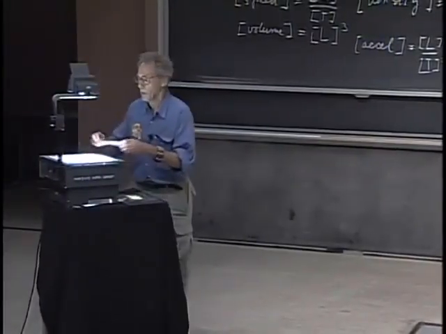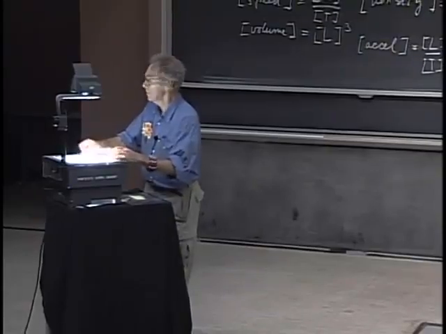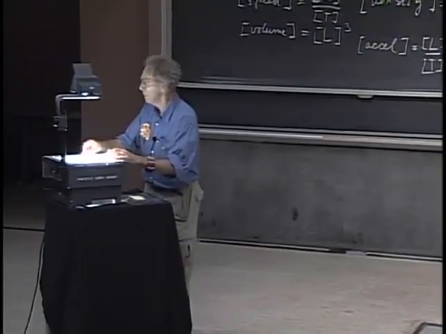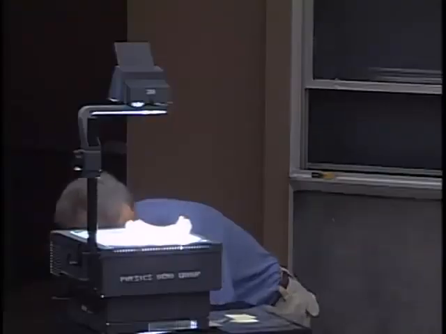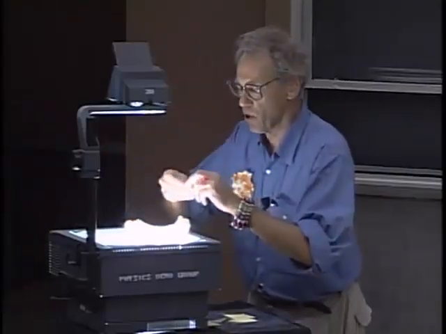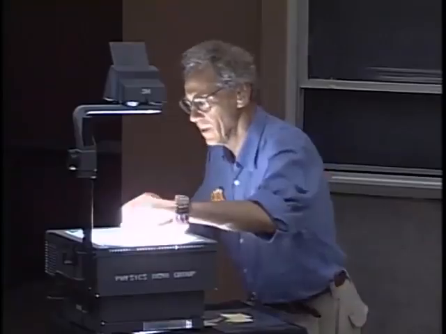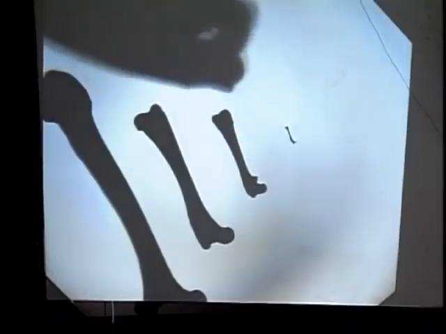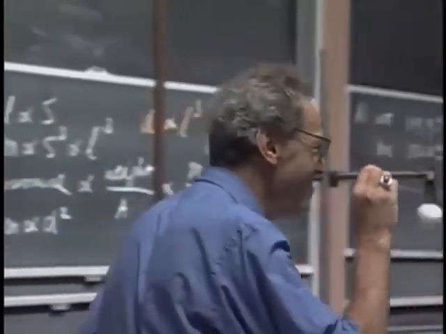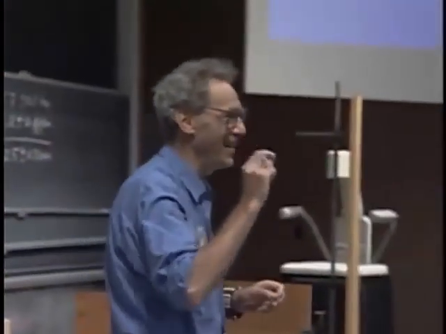Here is the bone of the antelope. Here is the one of the raccoon. Here is the one of the opossum. And now you won't believe this. This is so wonderful, so romantic. There is the mouse. Isn't that beautiful? It's a teeny weeny little mouse. It's only a teeny weeny little femur.